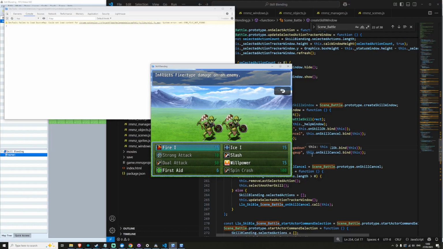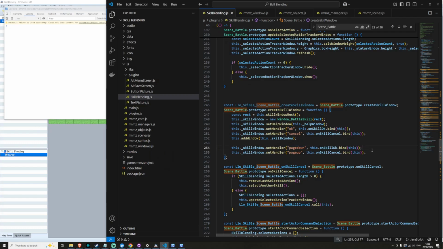Okay, so if I say page up, okay, that is the same. Page down is E, this is W. No, other way around. Q, W.